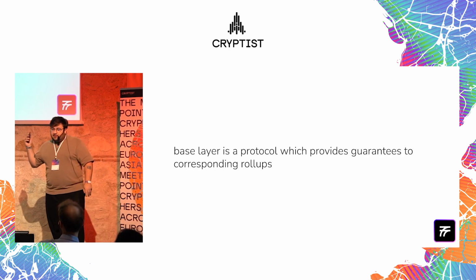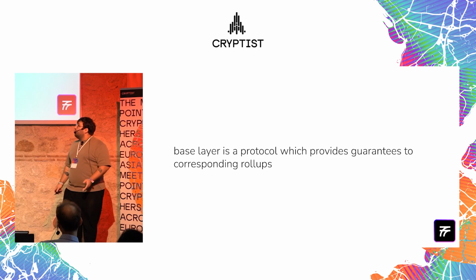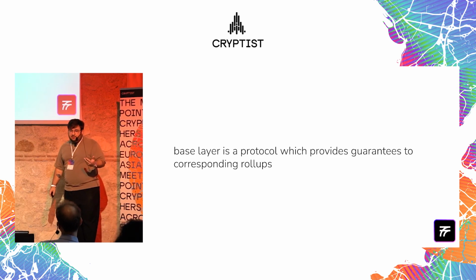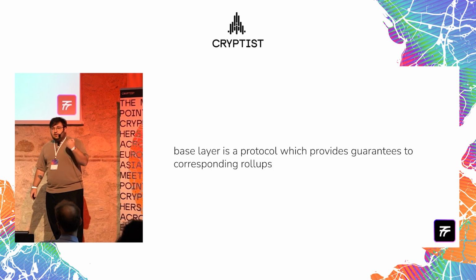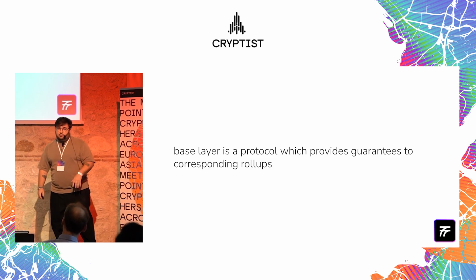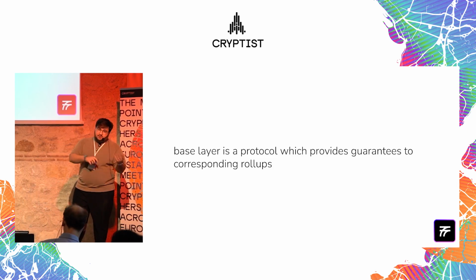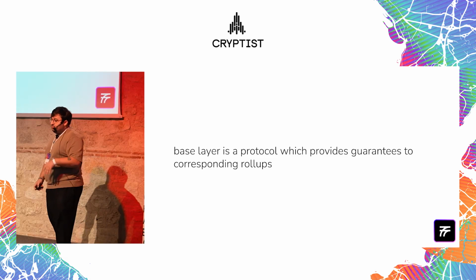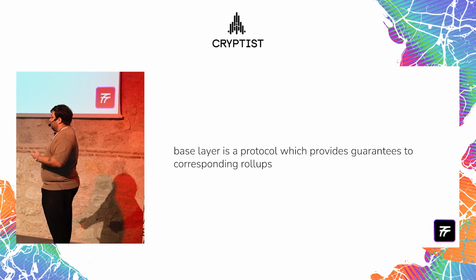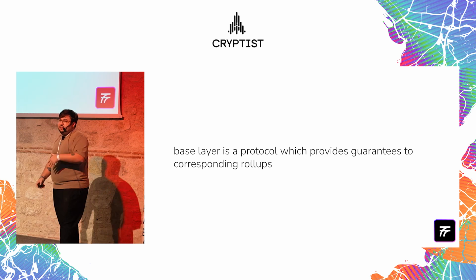It's boring. And then you might hear me mention the term base layer quite a few times. So in this case, base layer just means the protocol that is used to provide guarantees to another protocol. So again, going back to the example of Optimism and Ethereum is the base layer for Optimism, etc. So like in case of, for example, Citrea, the base layer would be Bitcoin.